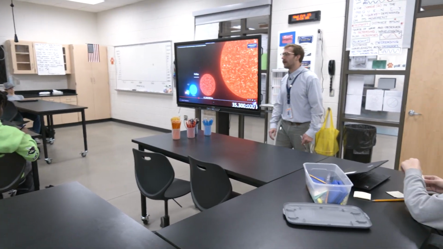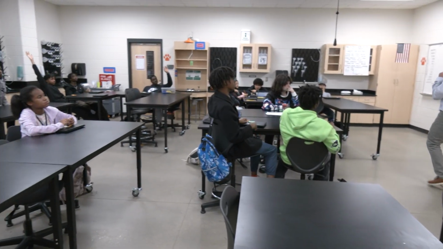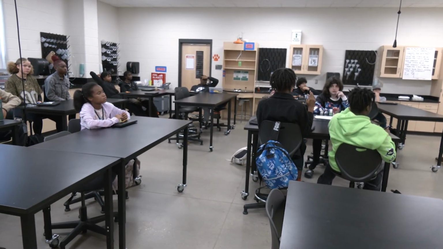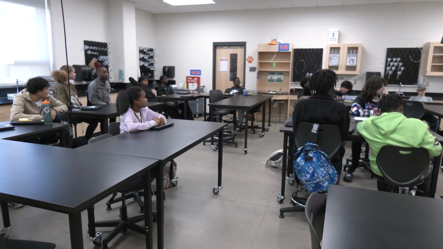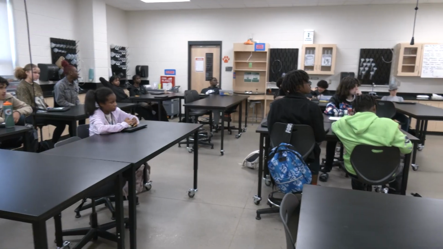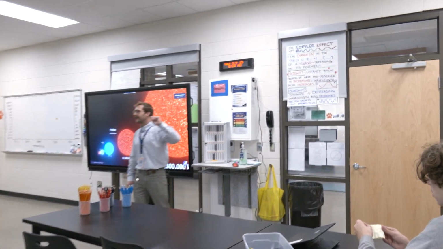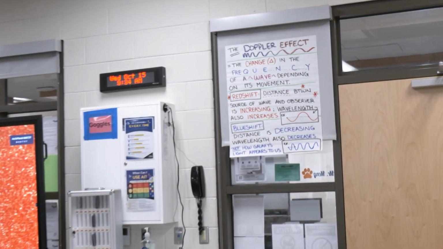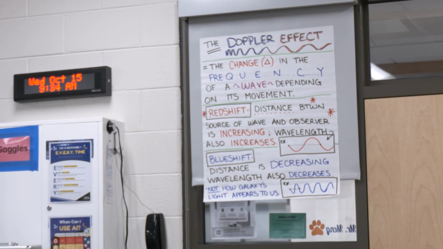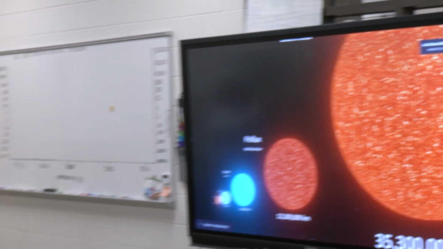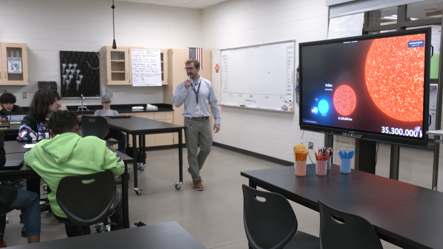All right, now, one other question I have for you. Why are these stars different colors? Ooh. What made you say that, Chris? You talking about the Doppler effect? Yeah. And redshift and blue shift? Excellent thought there. So, that specifically deals with galaxies and their movement, right? Good deal.